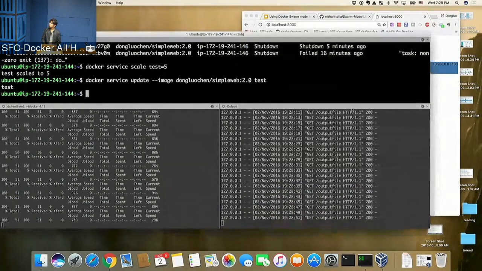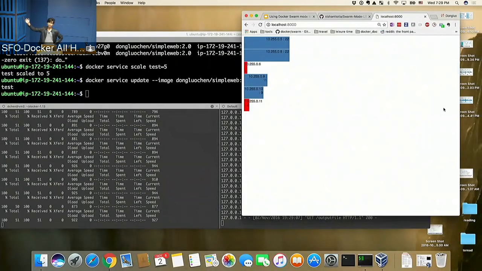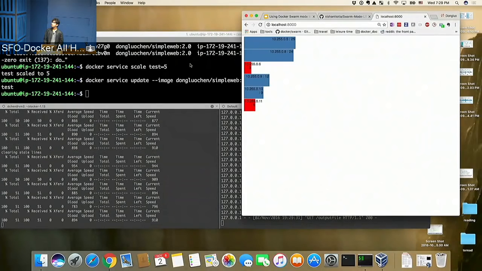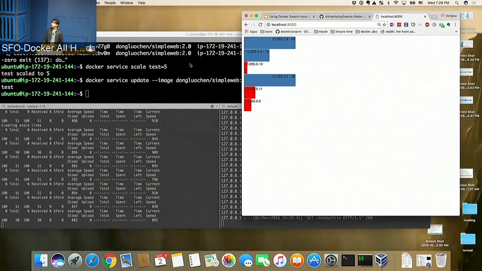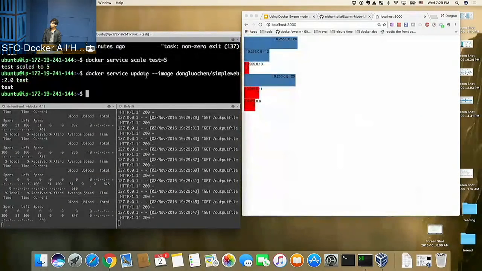So over here, you can see that now we have this one instance in red that's already serving requests. You'll still see the old ones for a while. They might get replaced, as in their IP address might get reused and a new task might start there. So the one in the middle actually got replaced. So now we have two instances of version 2. And it'll keep happening until all tasks are replaced, and we have 5 tasks of the new version. You can just wait and see that happening. Now we have 3 tasks with the new version.